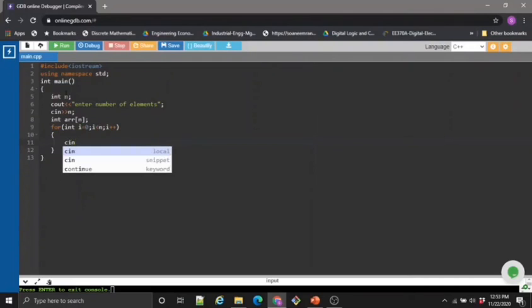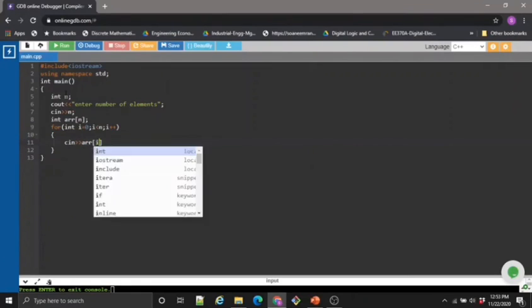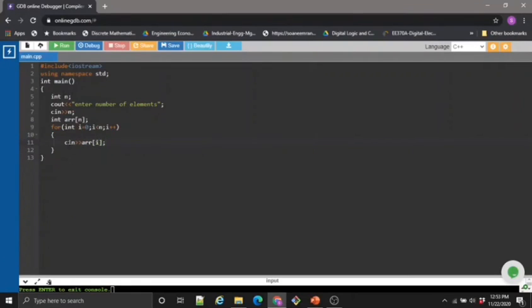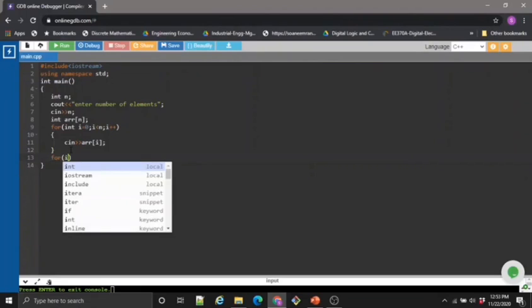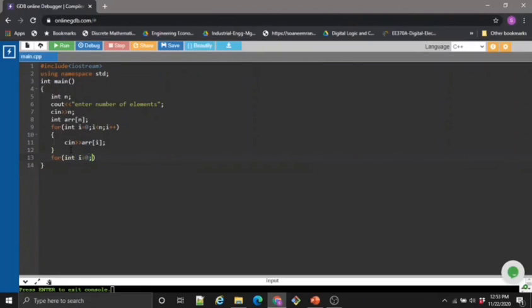Then we write cin arr of position i. So as the for loop continues, we will be able to take our input. Now we want to print it. So we'll write int i equal to 0, i less than n, i plus plus, and it would be cout arr of i.